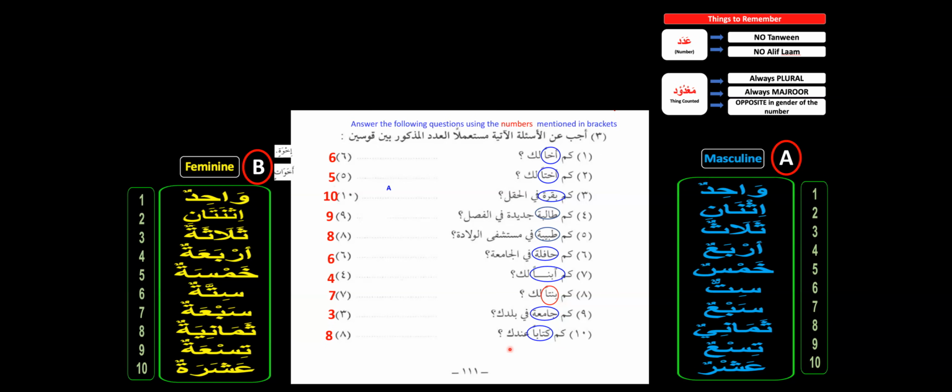But have you noticed every time we write with the fathatain, when we write in a mansoob form, we add one alif. As you can see here, when we are saying akhan, making it mansoob because of the kam, every time with the fathatain, we will write alif, right? Ukhtan, it was ukhtun. Ukhtin, when we say ukhtin, we don't add any alif. We write hamza kha ta with the kasratain, ukhtin. Or for marfu form, we write hamza kha and ta and put dhammatain, ukhtun. But for mansoob, you will always write alif.